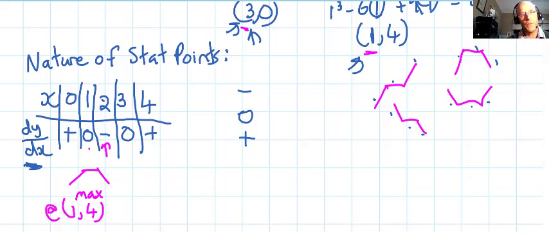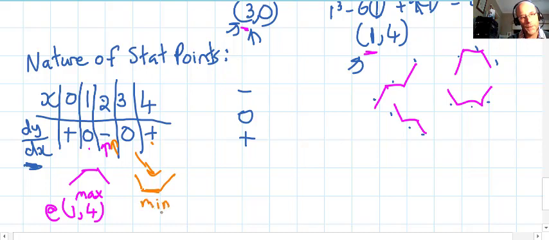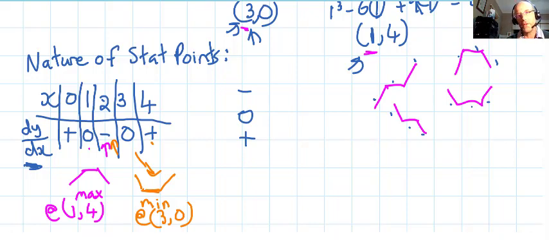All right, and then we've got another one. That's the at. So at 3, its derivative is 0. Beforehand, we can share that point for both purposes. It's negative, so it's going down. And after it, it's going up. So that's a minimum. Minimum at that point, (3, 0). So we know now the nature of those two stationary points, and they're turning points, they're not inflections. One max and one min.